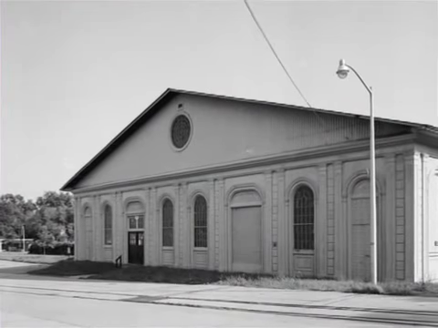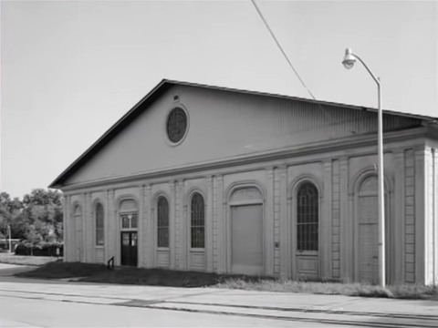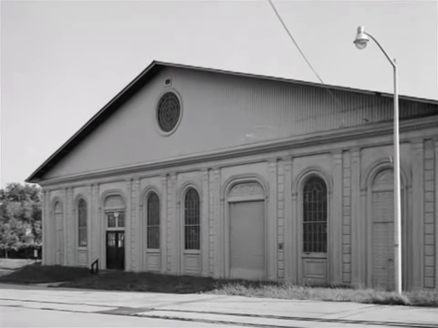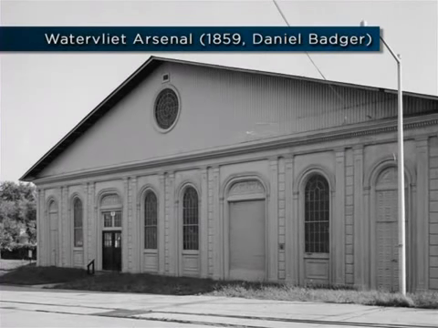Now let's see how we can apply our newfound knowledge of buckling to better understand real-world structures. I mentioned this real-world structure briefly in Lecture 4. It's a diminutive but historically important storage building located at Watervliet Arsenal in upstate New York. It is the oldest all-iron structure in the U.S., built in 1859 by a guy named Daniel Badger, who was one of America's pioneers in iron building construction.